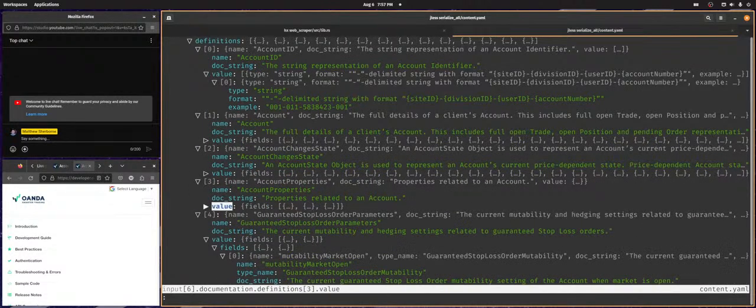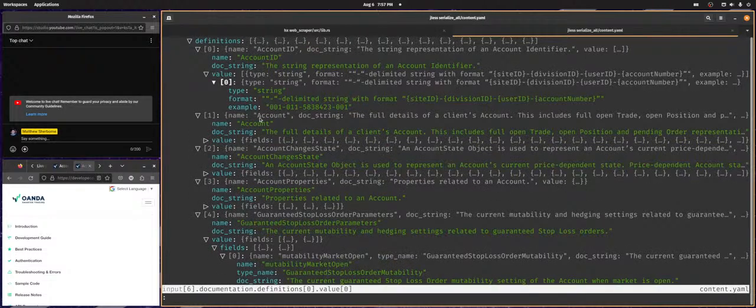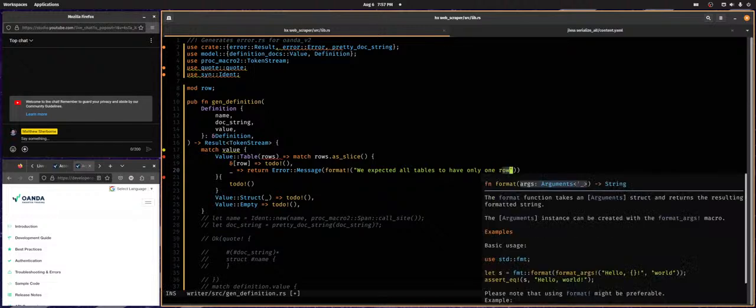Value. Let's yank path and go yq. I can't even remember how to use yq now. I don't even have a yq. Okay, forget it. We're just going to assume in our code that all tables have one row. But this one doesn't.